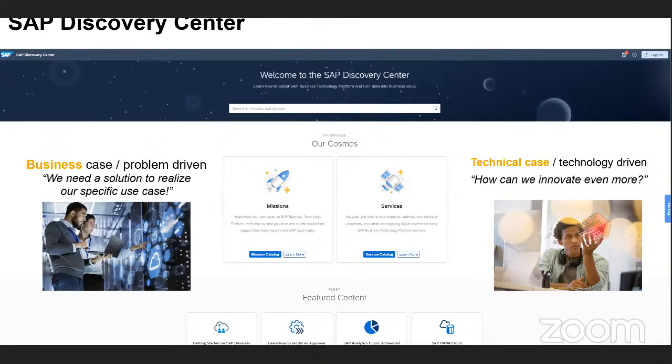I'm sure we have both groups of audiences in this session. But if you are more of a business-driven persona, then you will typically use the concept of missions that I spoke about a couple of minutes ago within the scope of Discovery Center. Missions are nothing but use cases. You can call them blueprints that give you an idea that, okay, if I as a CEO want to implement a chatbot in my current landscape, what are the typical options that SAP is providing me to implement it? That's what you as a business user will look forward to.